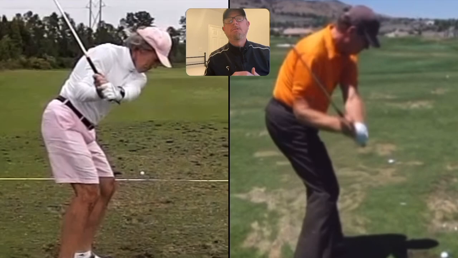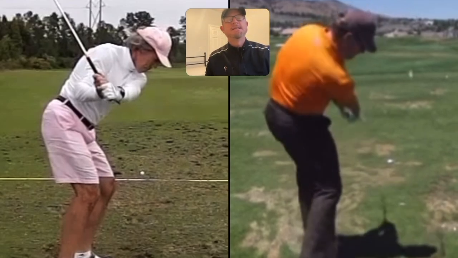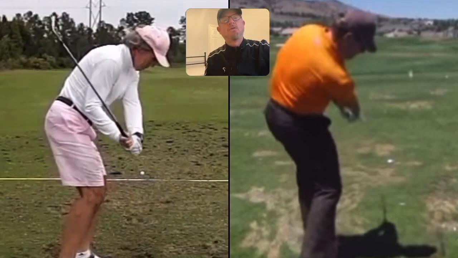Elk is going to run out of right arm a lot sooner than Mac because of how this body had to tilt back as he was opening up. So then you're going to see this huge release difference. And when I first got in the teaching business, that was a big deal. You had the slingers, and then you had the Hogan-like release and Mac-style release, where there wasn't that crossover.